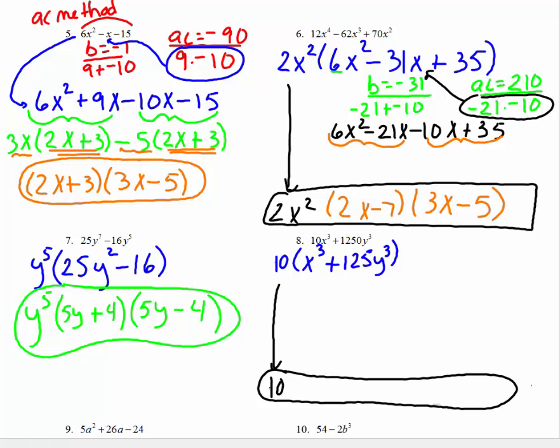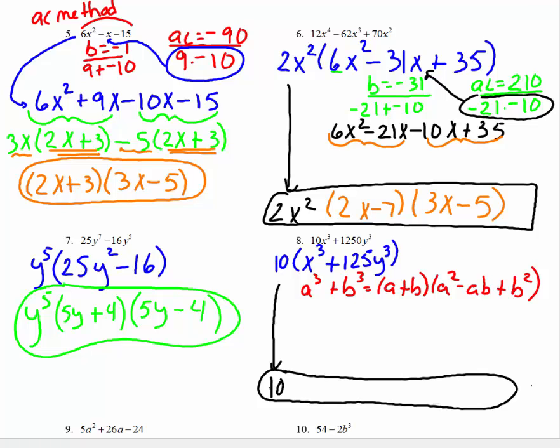So the formula for a cubed plus b cubed is going to be a plus b, then we take a squared minus ab plus b squared. Make sure you memorize these formulas. You can't get to the answer any other way. So now we have to figure out what is the a and the b. It's the things that are being cubed.